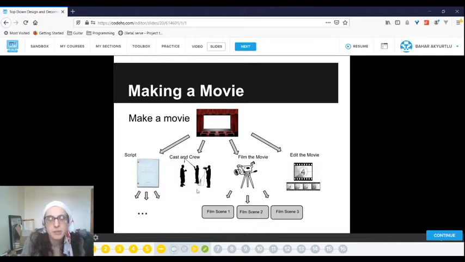So here, they use the example of making a movie that you can break down into different parts, right? Any kind of large organization is going to break things down into different roles, have some kind of division, have, say, departments who handle different things, and then those departments will have little subparts to them. So this is a way of thinking that isn't totally unnatural to us as human beings, right? It's definitely something that helps make things make sense for the computer, right? Everything needs to be nice and orderly for the computer to work at its best. But it's also a way that we as humans think as well.